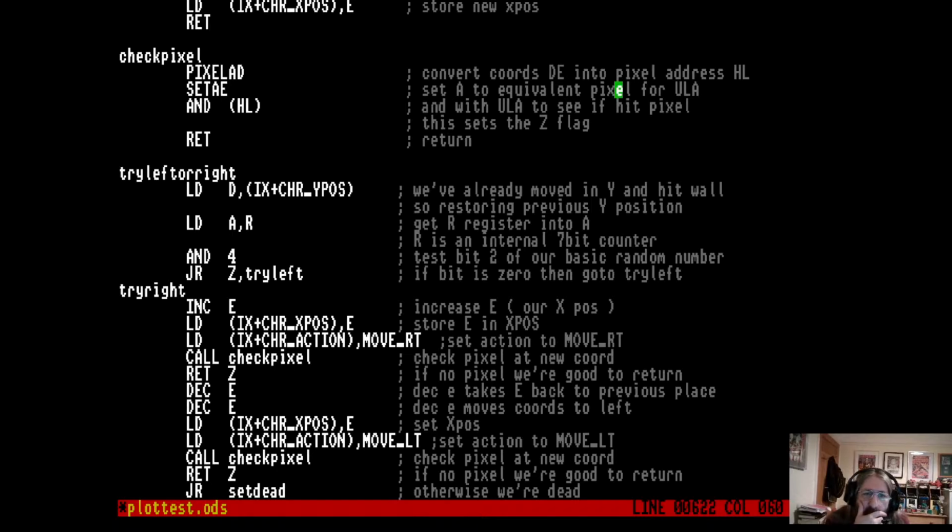I don't want to save it again, because if I save or assemble or anything, it could corrupt it. Hang on, let me copy that back to there. Right, so I've got a copy of that anyway now.